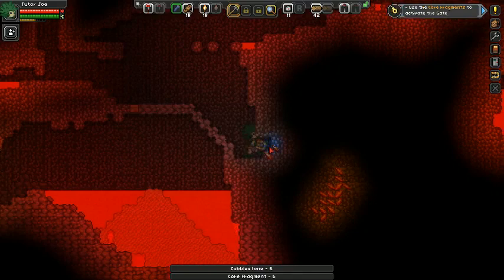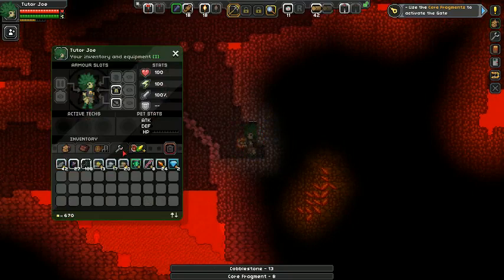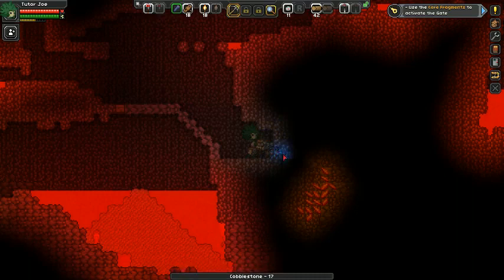Use the core fragments, so we must have enough now. One second here. How many do we have? 24, so it must be like 22 or 23 then. So I'm going to grab these ones since we're already here and we said we were going to, but after that we are going to head back.